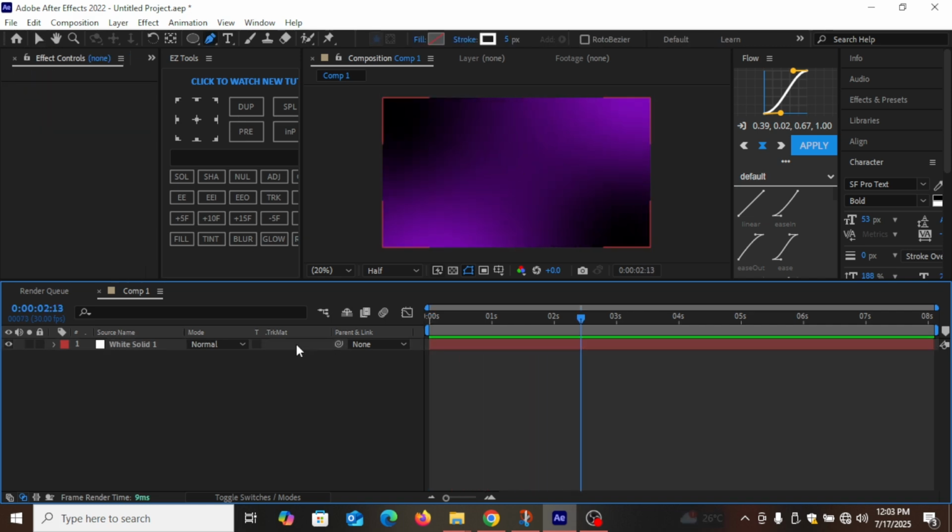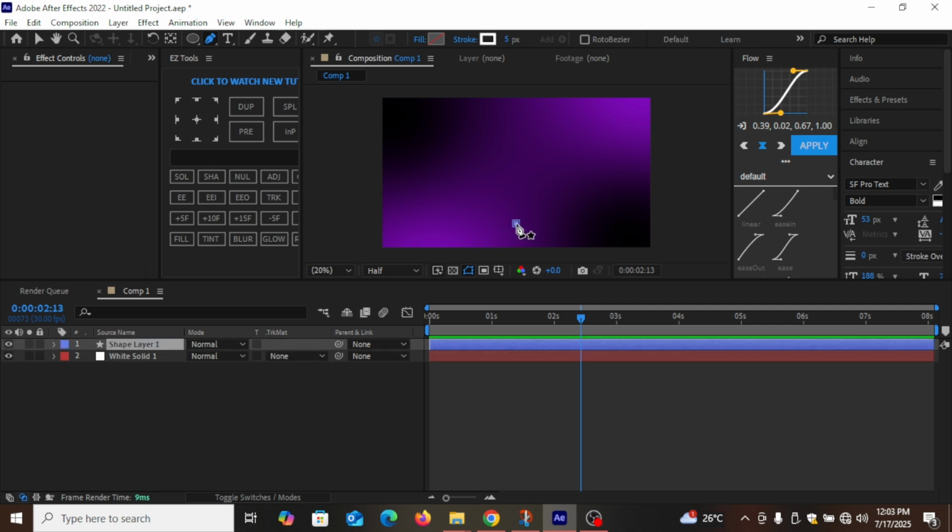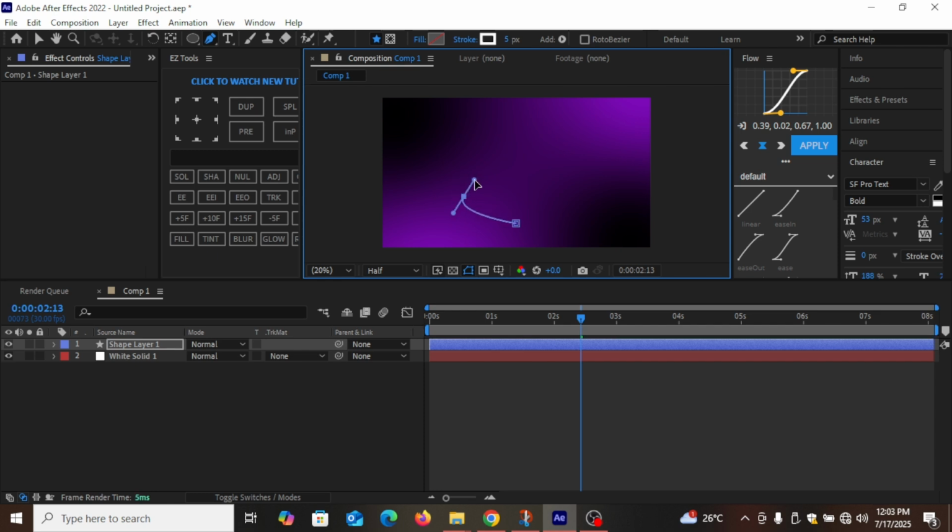Once we are done with the background, let's get our pen tools. Once you get your pen tools, make sure your fill is turned off. Then your stroke should be 5. So you hold your pen tools, click here, then go over here, click here, then hold left click so you could drag it. Once you are done with that, you go to the opposite side, do the same thing, and you drag. That is how you do it till you get the perfect shape you are looking for.